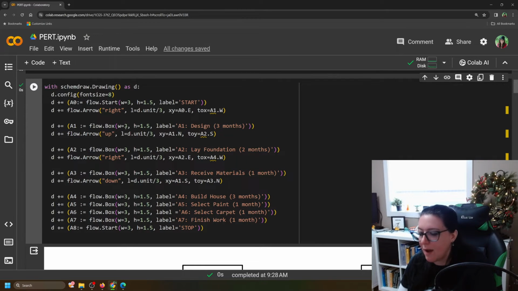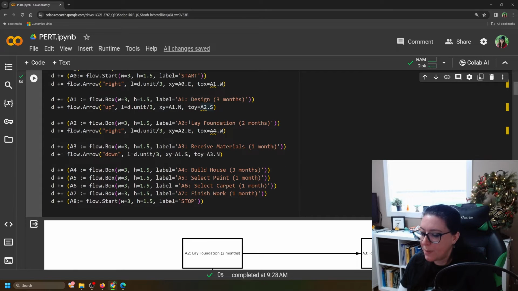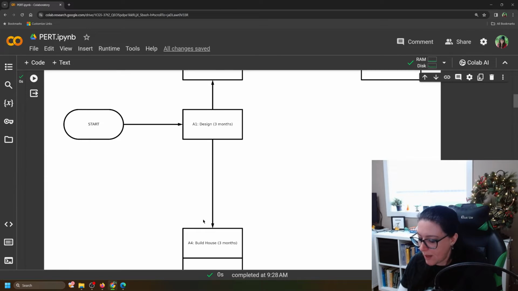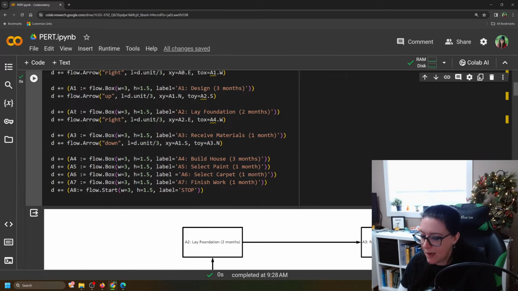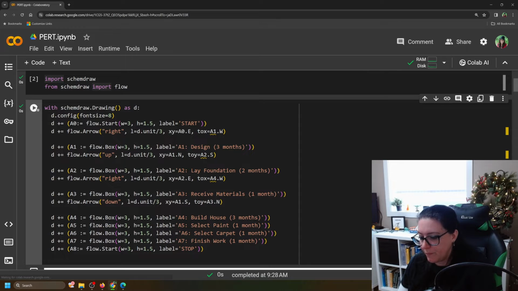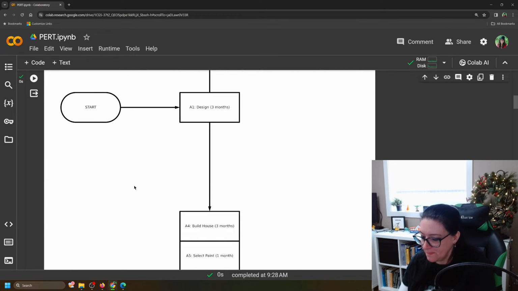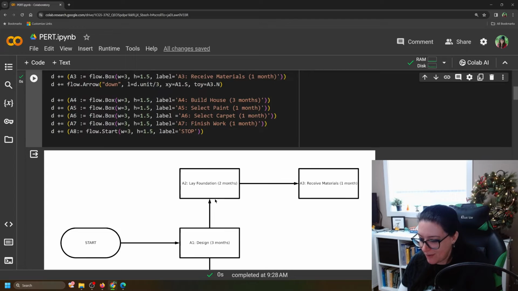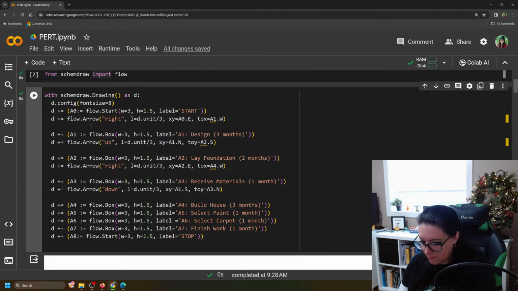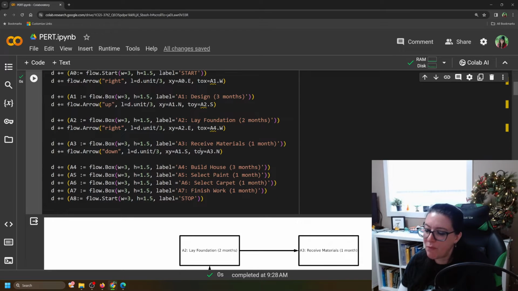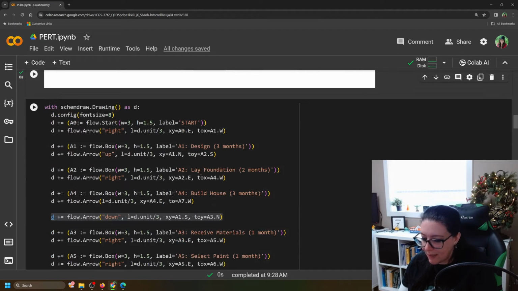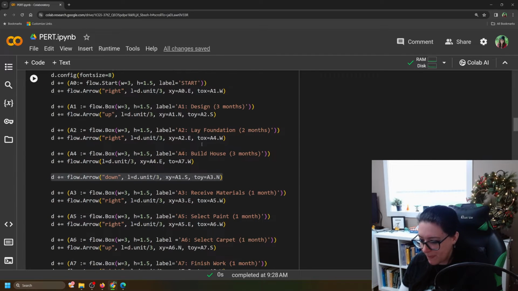How are we doing? So here we have A0 going to A1 on the right. We have A1 going to A2 on the up. We have A1 going to, supposed to be going to A3, going down. Let's just rerun this here. See why it's confused. A1 to A3. It should be going A1 down to A3. It's a little confused because we've mentioned A4. It doesn't know where A4 lives. So let's try putting in the links to A4 and see if it's still complaining. Let's see.